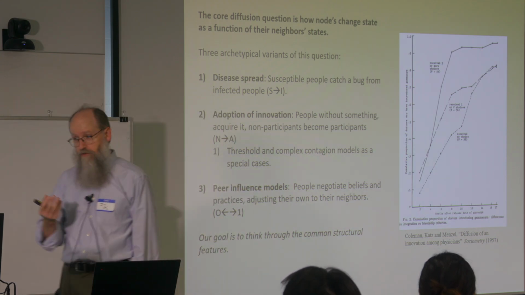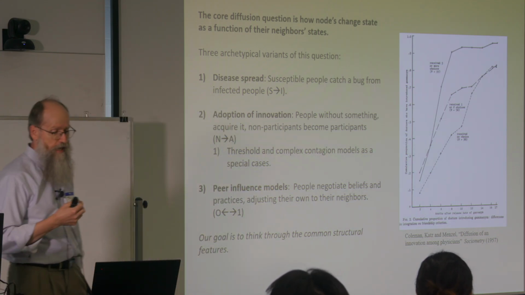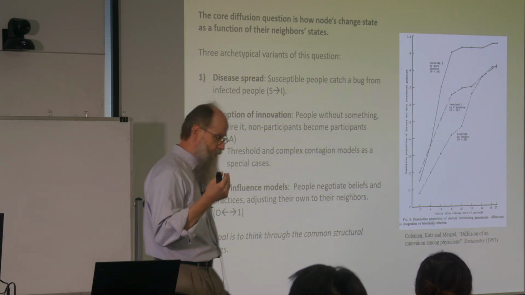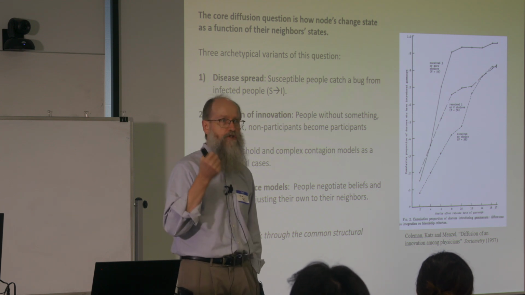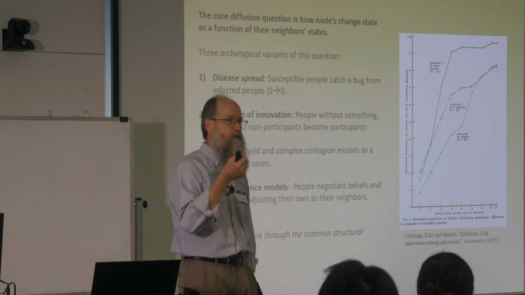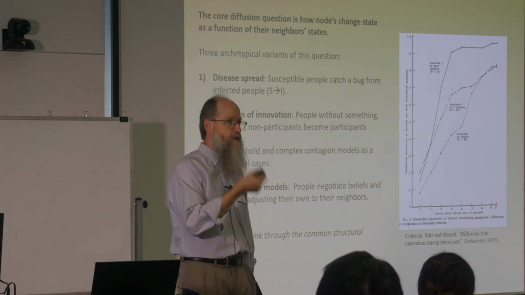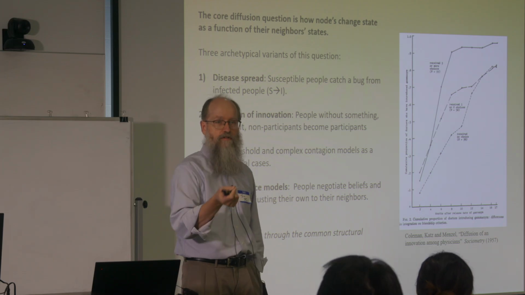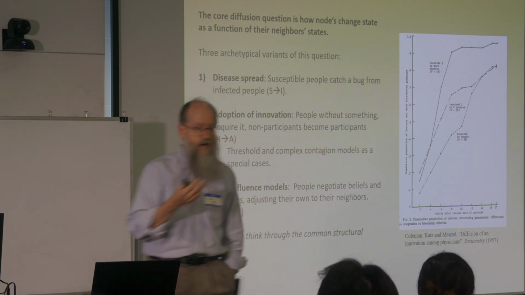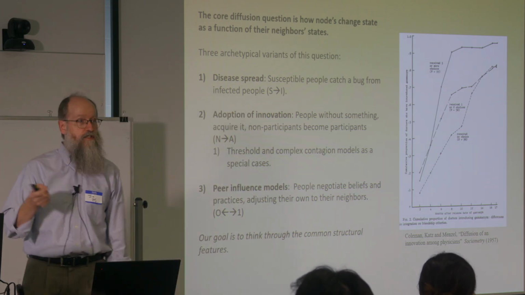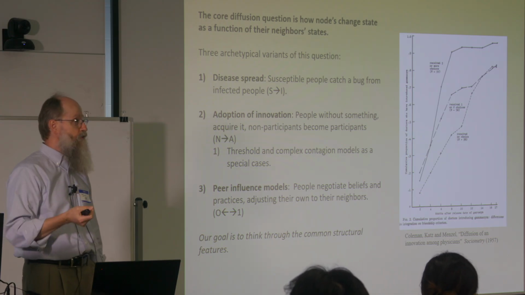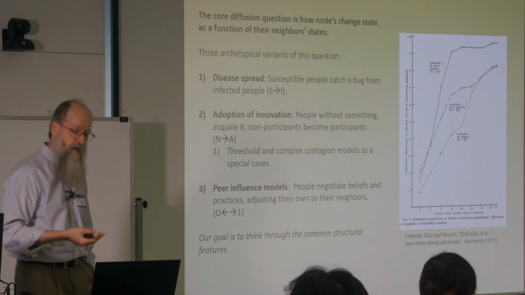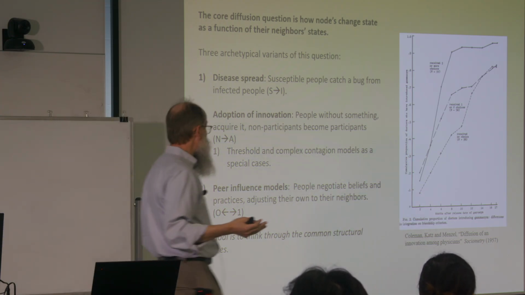There is what I just showed you, which is disease spread. But all of them have in common this notion that what we're talking about is how actors change states in a network, conditional on the states of their neighbors. That's what diffusion is. So every neighbor has a state. That state changes because of something my neighbors are doing. So all of these models have that underlying formalism, but there's a whole series of different models that are here.